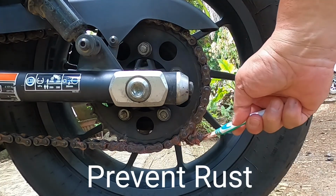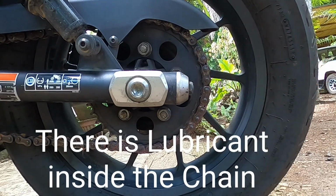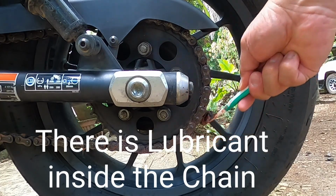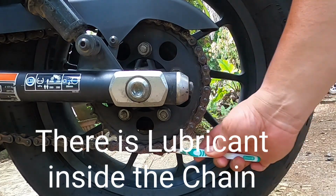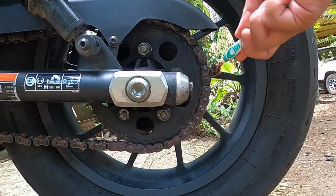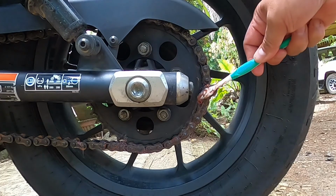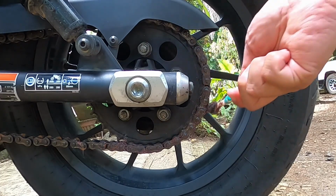But actually, this chain already has lubricant inside. The chain has its own internal lubricant. So you do not have to try to grease the inside of the chain, only the outside. And the main purpose is so it will not rust.